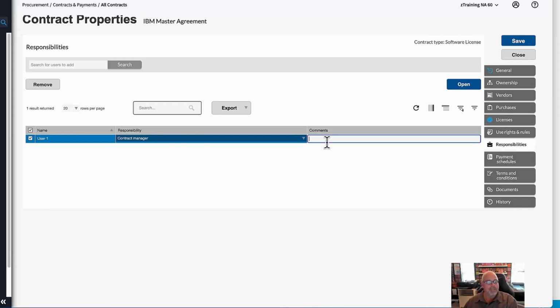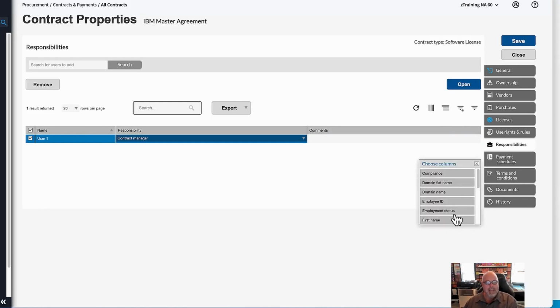You also have the ability to put comments with that, and to add additional information from the employee record, should you so choose, to that view. Keep in mind, you can have multiple people with responsibilities under a single contract.